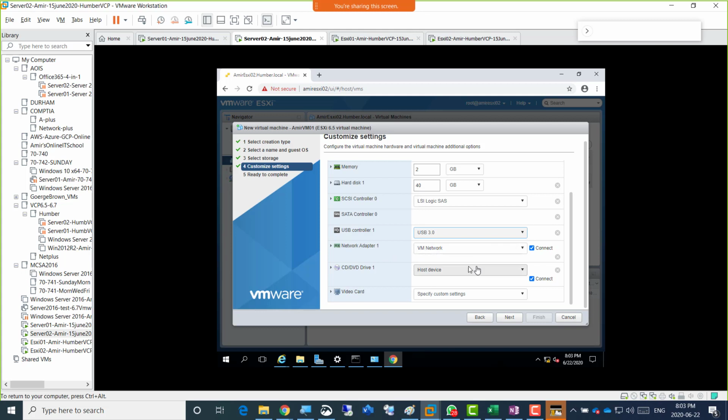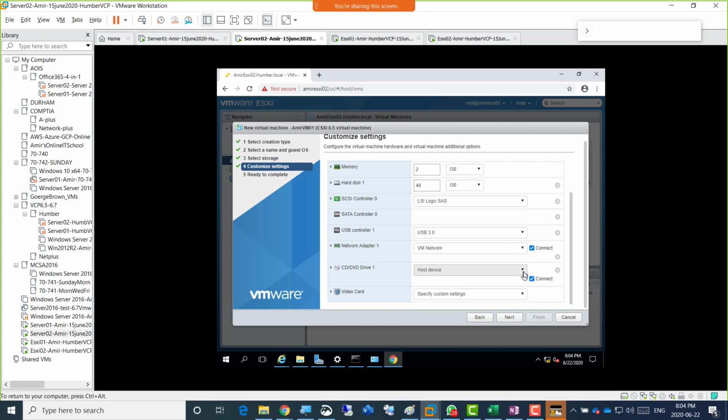Okay, that's it, right? Other than that, there's CD/DVD. We actually need an ISO attached to this virtual machine. We're not going to do it now, but let's just create the machine first, and then we'll attach the ISO later. If I drop down this, you can see there's Datastore ISO. Don't select that now, because it's going to check the datastore for the ISO, and we never uploaded that ISO to the datastore.